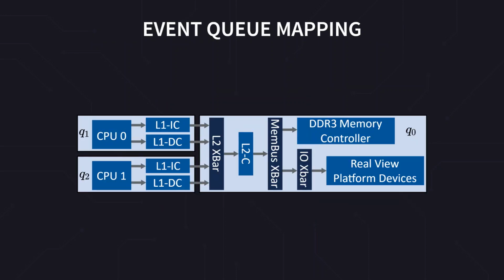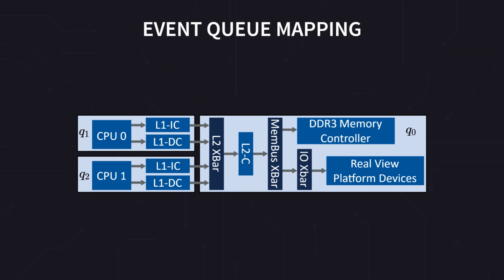Next, we take a closer look at how the simulated system is mapped to event queues, because reducing the number of postpones and inter-queue dependencies is vital for having a fast and accurate simulation. An example for our chosen approach might look like this. As you can see, every CPU subsystem, including level 1 caches, is mapped to its own event queue. We chose this mapping as there is a frequent communication between level 1 caches and CPUs. All other components, like the level 2 cache, main memories, or peripherals, share a single event queue. This means if you simulate an n-core target system, n+1 event queues will be created.